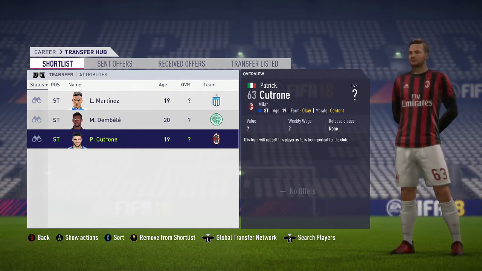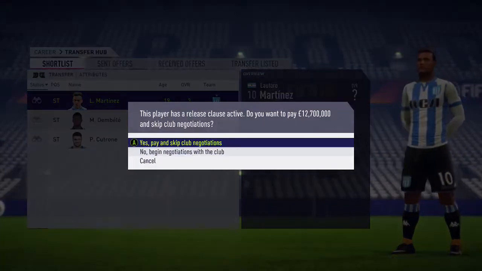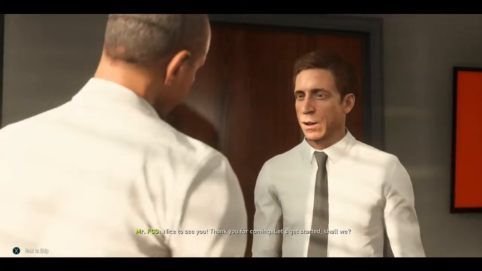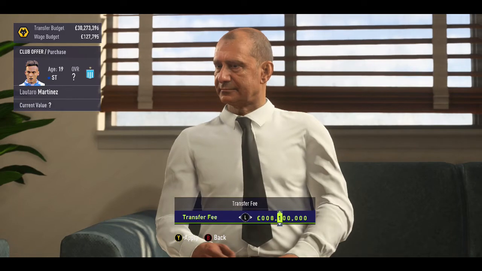And I decided to go with Martinez simply because he's always got a release clause. He seems to always have a release clause when I start a career, but I'm not going to pay the release clause. I'm going to try and negotiate a better deal for my club Wolves. So they wanted £11.7 million for the release clause, and I'm going to go in with an offer of 8.5. See what they think to that deal.